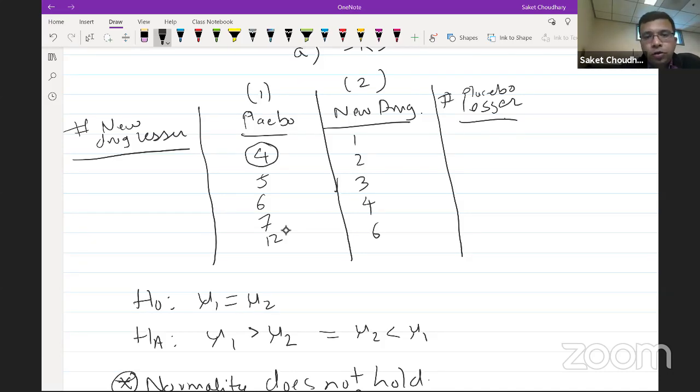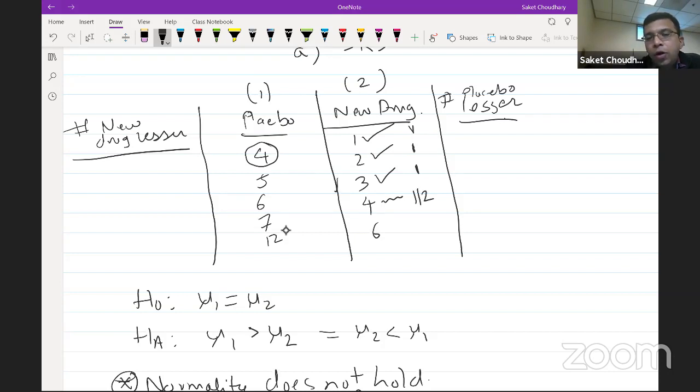We go to the first observation. I've already sorted it, so it makes my life simple as I go along. The first observation we see is 4. Next, I'll go to the new drug column and count how many observations are less than or equal to this. So 1 is, 2 is, 3 is, and 4 is somewhere in between. I give it a weight of 1, a weight of 1, a weight of 1, and since 4 and 4 are equal, I'll give it a weight of half.